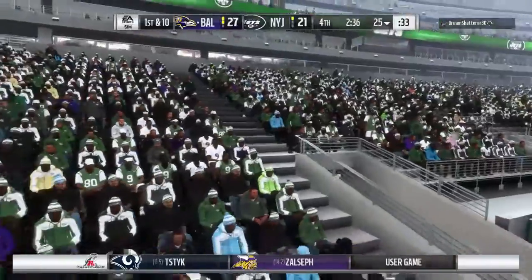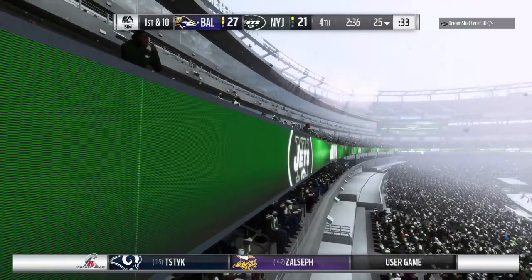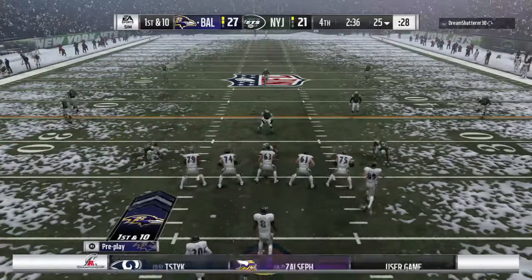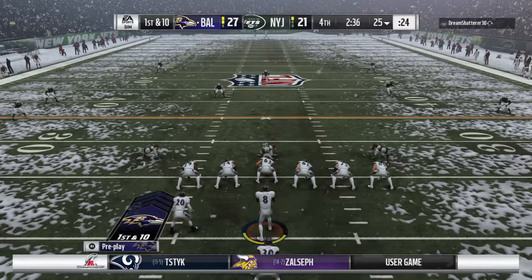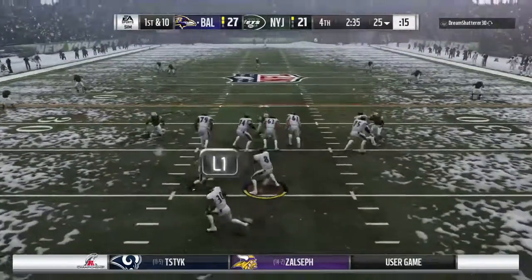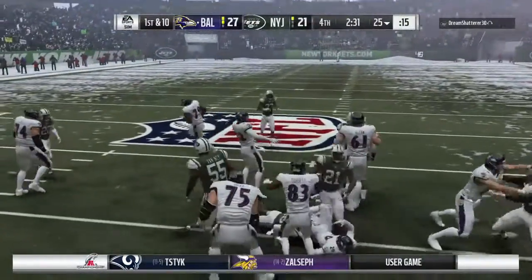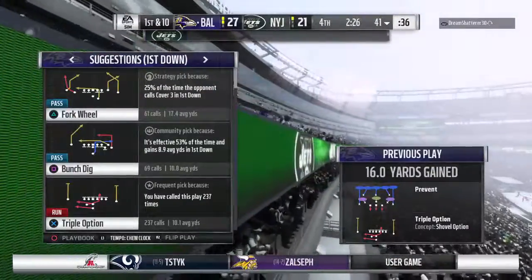In a basketball sense, you think about taking a little bit of the air out of the ball, right? Maybe milk some clock, limit the possessions. In this case, they might want to do the same thing, but control the game offensively. Put together some first downs, put together a drive, and keep it away from them. Now a handoff here to his running back. Space to maneuver at the 40. And finally down at the 41-yard line. That play going for 16 yards to start the drive.